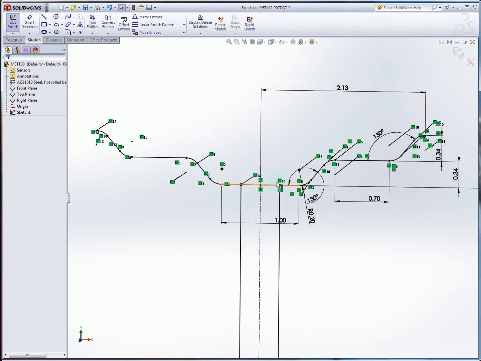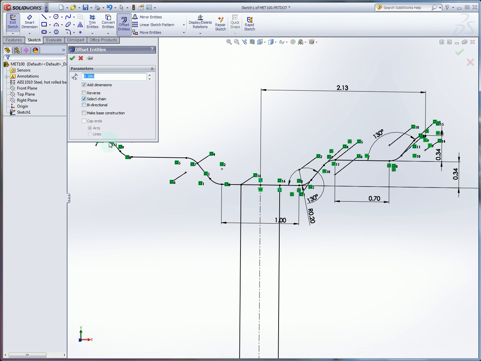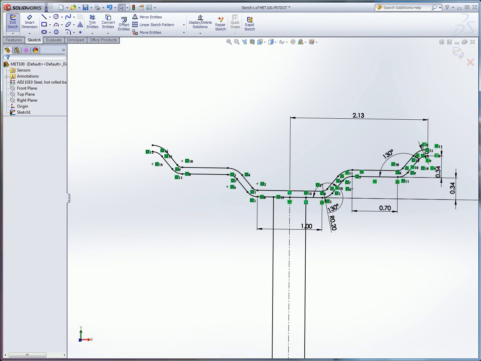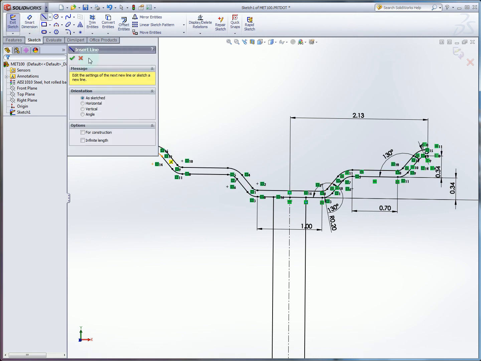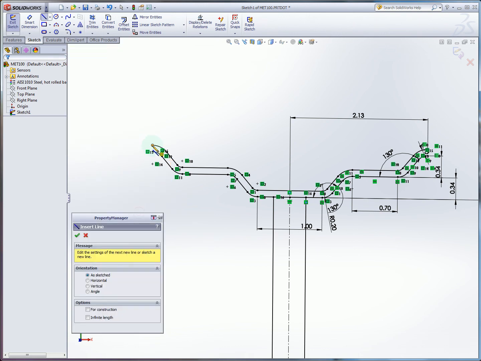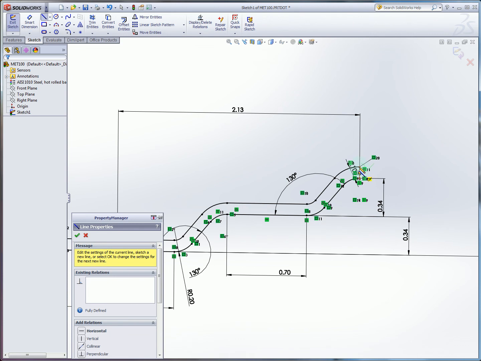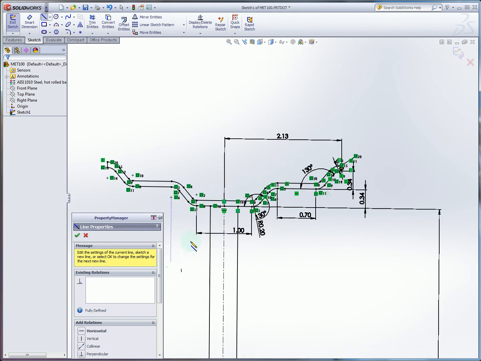There's a few more steps before we're ready to revolve. You'll notice the sketch isn't whole yet. We still need to apply the offset, but all we need to do there is click offset, select chain, and then select the first line, and you can see that it propagates along these tangent edges to produce this full edge. We want a thickness of 0.1, and then we just want to cap off in our line tool the ends here to close the section. We can see that our dynamic mirror tool has provided that for us.